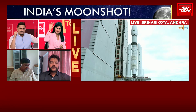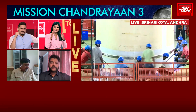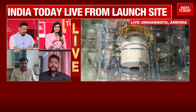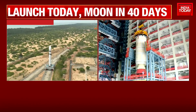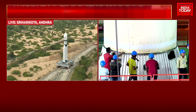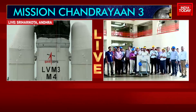The lander Vikram is right on top, and the rover Pragyan is also right on top. So the focus, 40 days from now, will be on what lander Vikram and rover Pragyan really do. The rover will look to roam around the surface of the Moon — the South Pole — because there is a lot of talk about water molecules being present there. There's going to be a lot of focus on what really emerges from this mission, but right now everyone will be talking about ISRO's Bahubali.